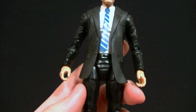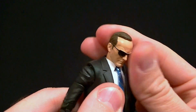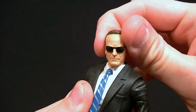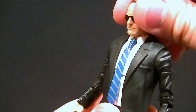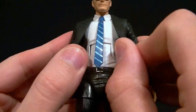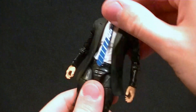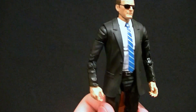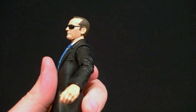For articulation, the head thankfully has a hinge so he can look up and all the way down, with side-to-side movement. You can even lean the head a little to give him some attitude in posing. It really does look just like him — great job on that head sculpt. The suit jacket is a separate piece so it doesn't get in the way of the torso articulation; you can lean him forward and back. You'll have to force it a little bit, but he's poseable — definitely more than enough for Coulson.